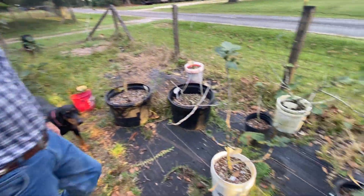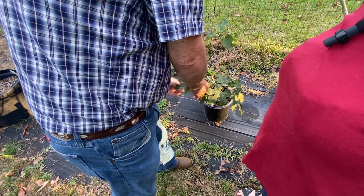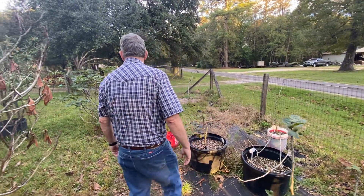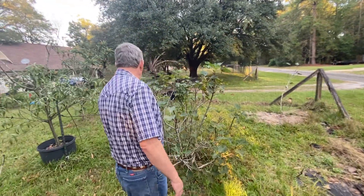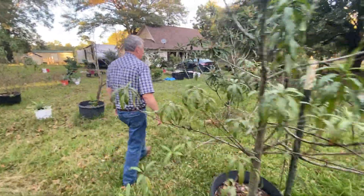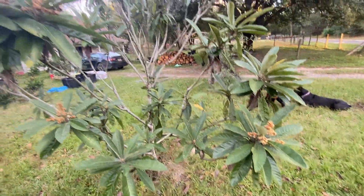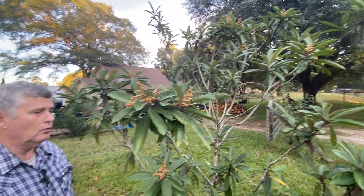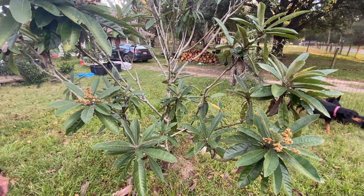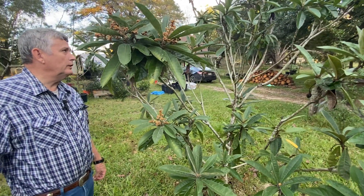This persimmon is squishy — it'd be better to pick in the morning. The birds have already identified it. After the video, put it back by the house and cover it. This one's in the ground and doing all right. The last thing I'll show is the Barbie loquat — it's got really good flavor, kind of an apricot taste, and it's starting to bloom out. They all bloom out this time of year. You've got to hope you don't get really cold weather throughout the winter. Some years they'll make, like last spring, but the three years before that it didn't make anything.